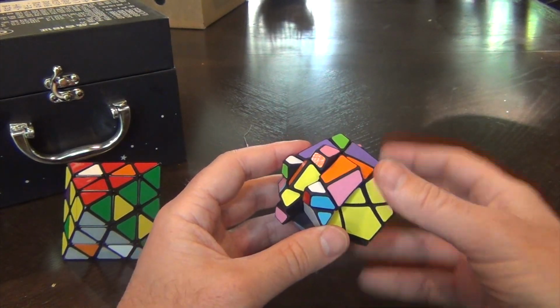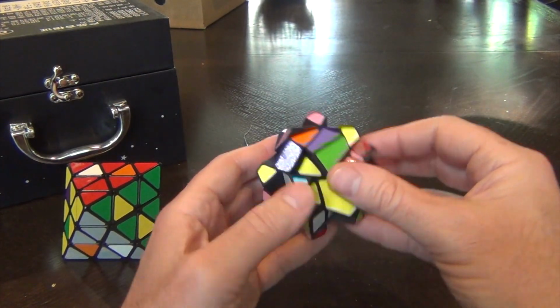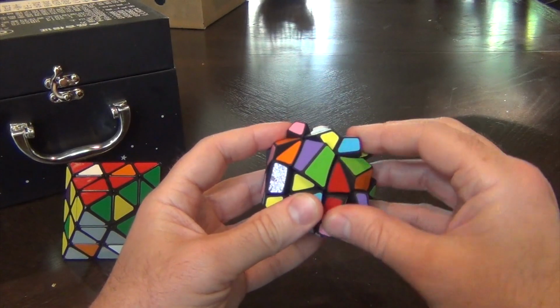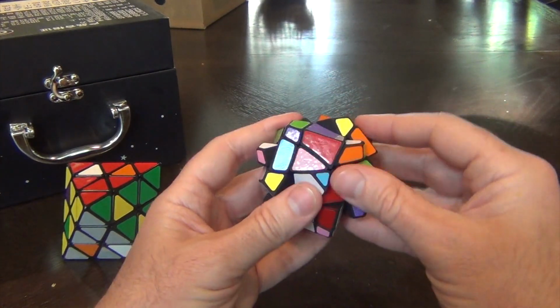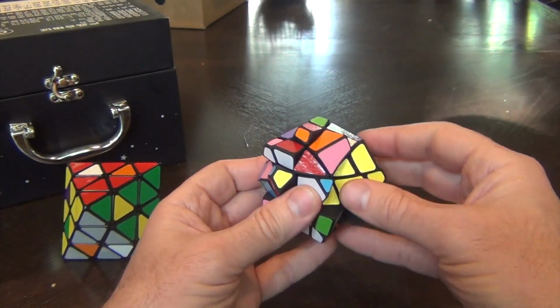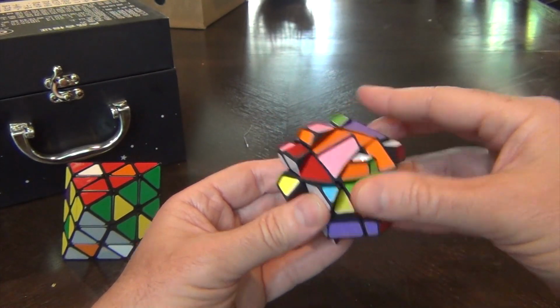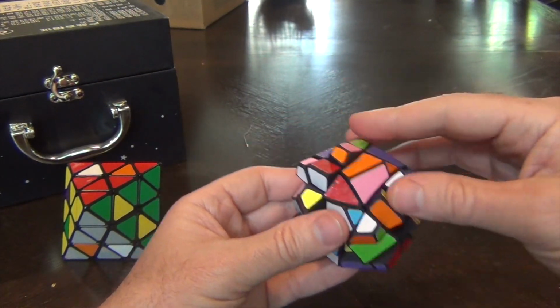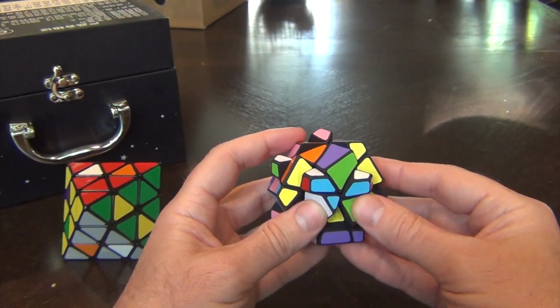So I just have to remember to move this back and then undo what I just did. So it's going to be R, U, R I, U, R, U, R I, U. Now I gotta be sure because I'm never sure if I moved it exactly right.